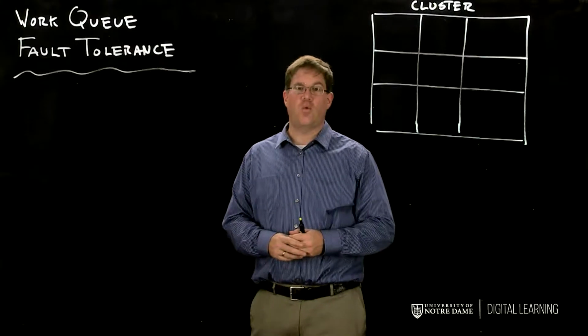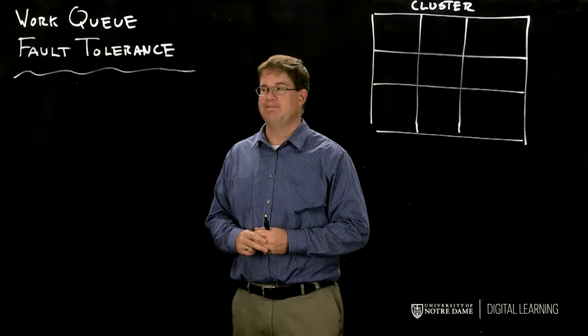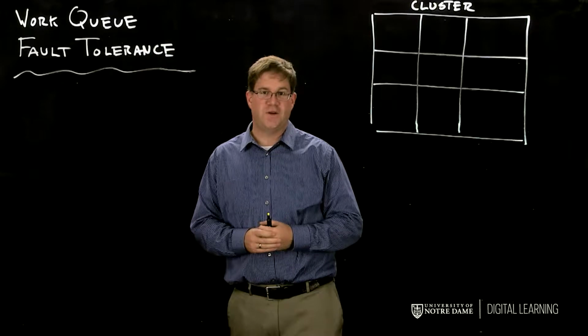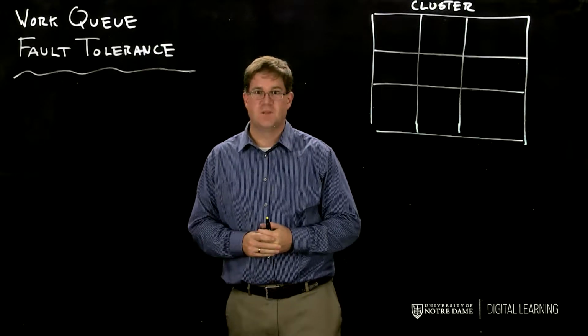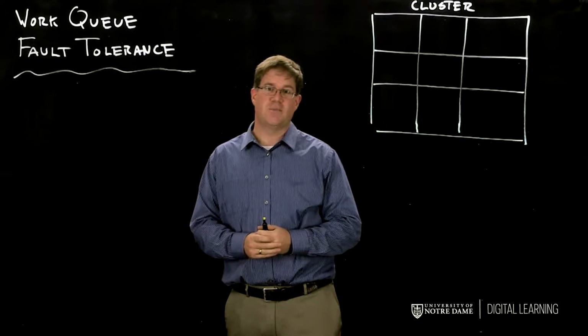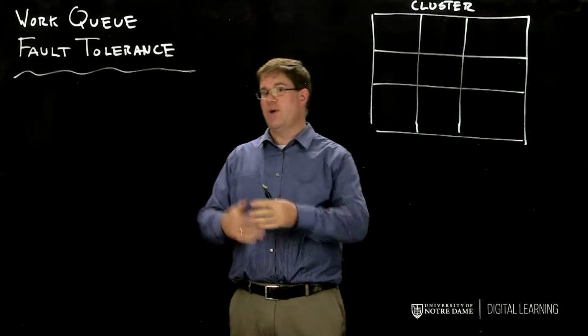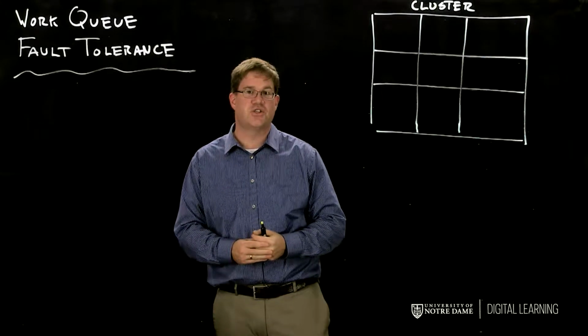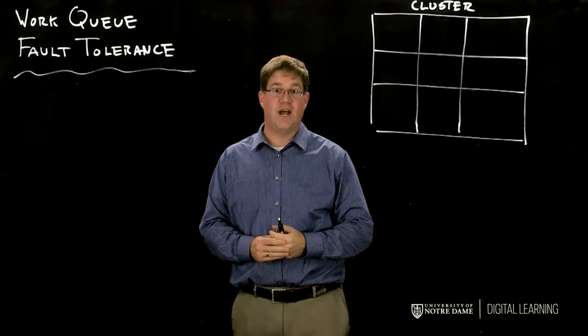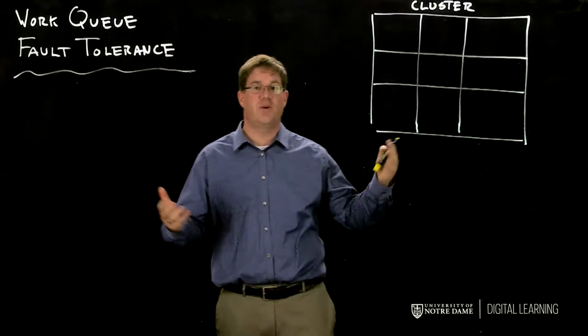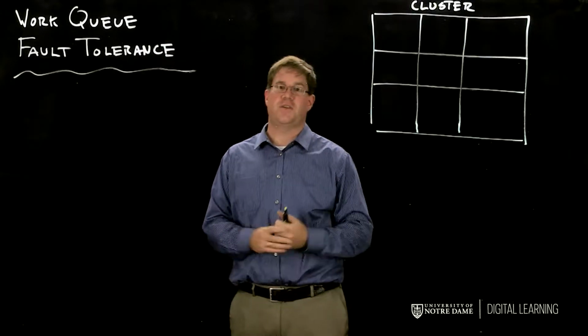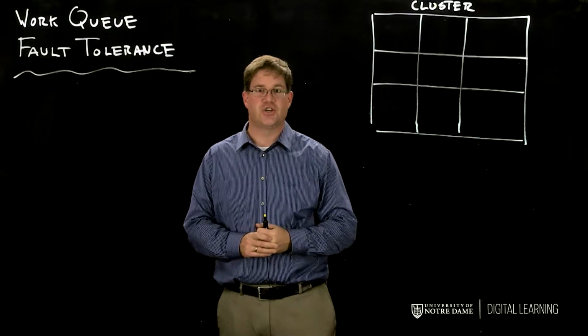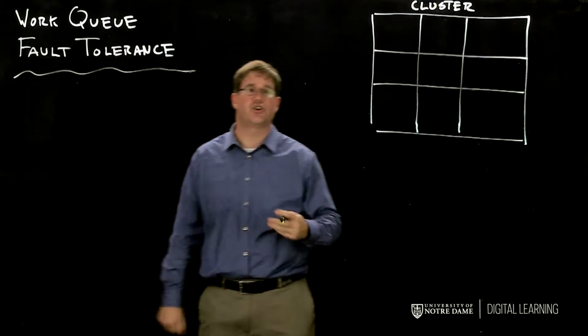Now that you've seen how Work Queue works in production, let's talk a little bit about the fault tolerance aspects of a system. In fact, that's usually the most interesting question about a distributed system. When things go well, we know what's supposed to happen, but really the question is what happens when jobs fail, when tasks fail, when workers fail, when the power goes out, because those are the things that make distributed programming challenging. So let's look at the big picture again.